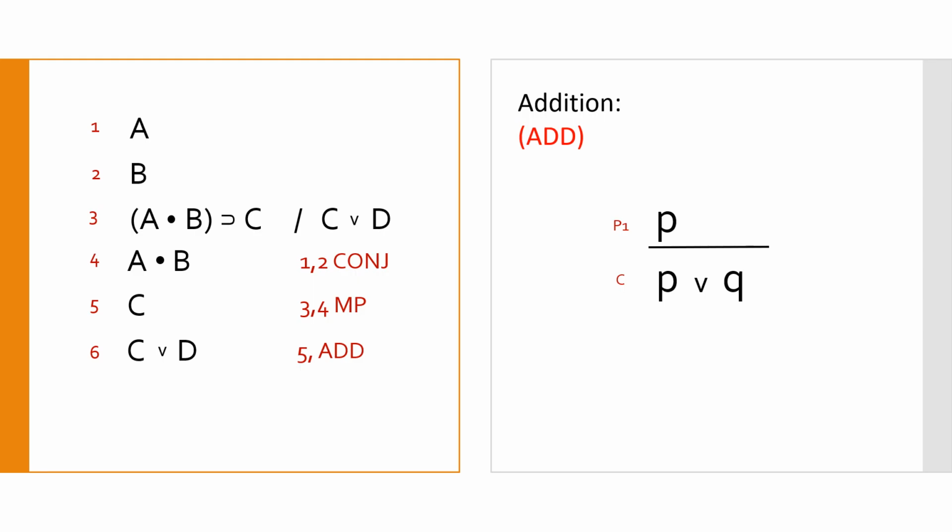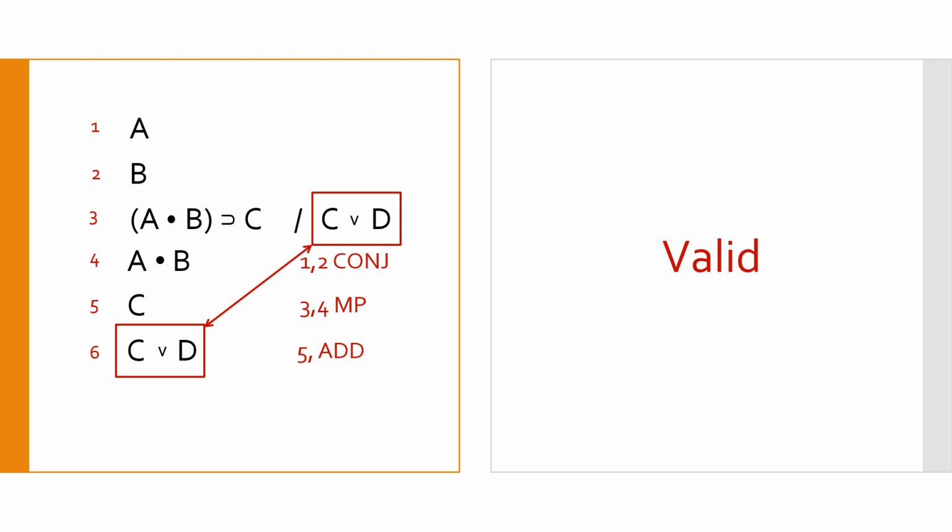Now notice that our conclusion is it's either C or it is D. And again, we don't find that anywhere explicitly given in the premises, but we do find in line 5 that we know C must be true. And so by using the rule of addition, we can literally stick it together with any proposition, and that can be D in this case, in order to make a true proposition. So if C is true, then necessarily, and by the rules of addition, we also know that C or D is true. And of course, that's exactly what we're looking for. We have now shown that this argument must be valid.